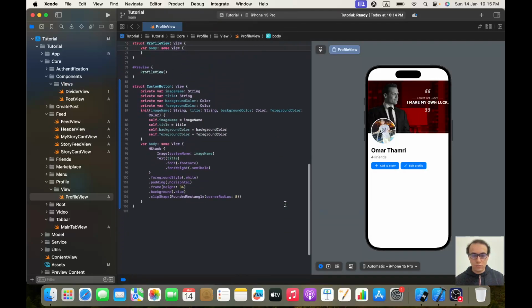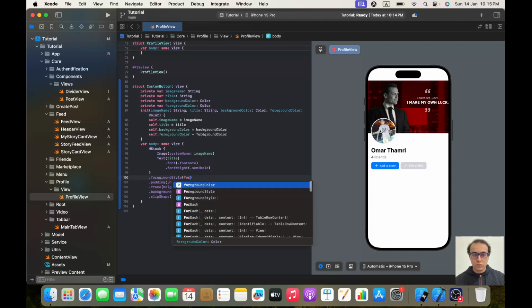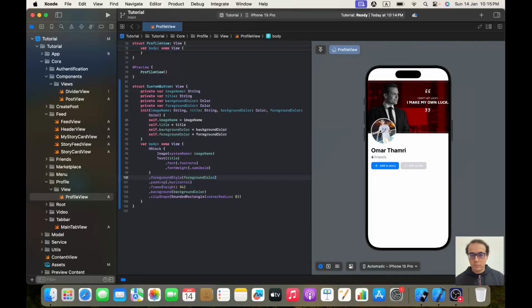Forgot to change this dot background with background color, and foreground color with dot foreground color. Okay, beautiful.